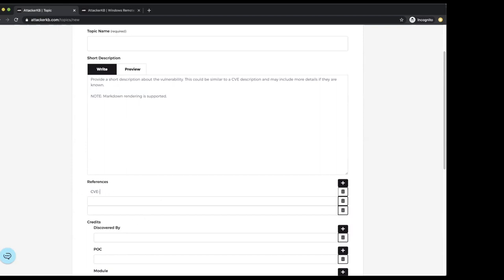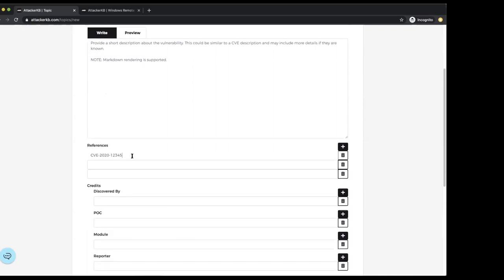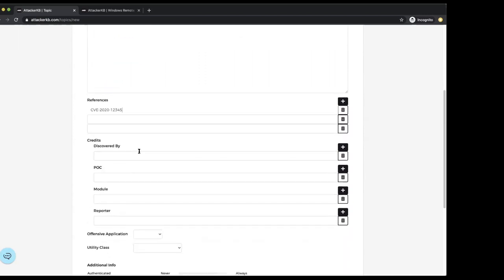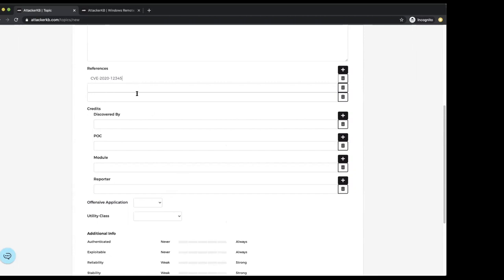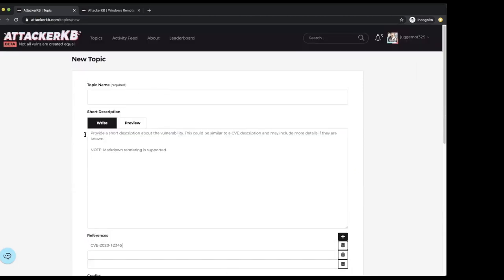I'm not going to actually create this because it's prod, but you just put in your URL here, or you can put in a CVE ID raw, and it'll take this too. I actually think it'll take any string, so there's no validation or anything here. And then you save it, and that's it. It's basically just a collection of strings that lives within the metadata of a topic.